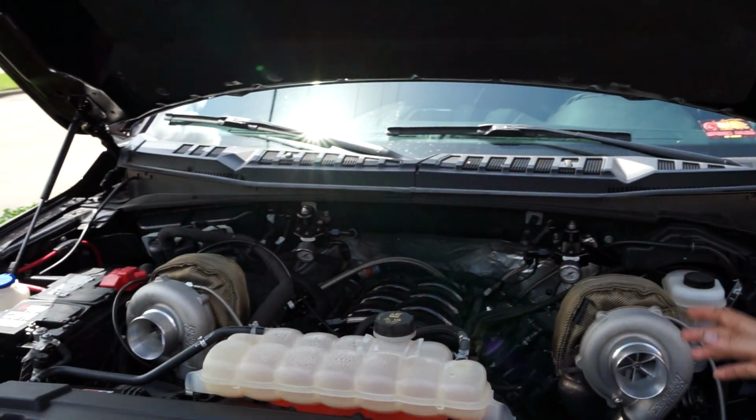I'm going to try to break 8s at the event. I was trying to do it sooner, but if the engine blows, I want it to blow at the event. Well, I don't want it to blow, but if it does, I'd rather it be there than in the middle of the street or something. So that's my setup.